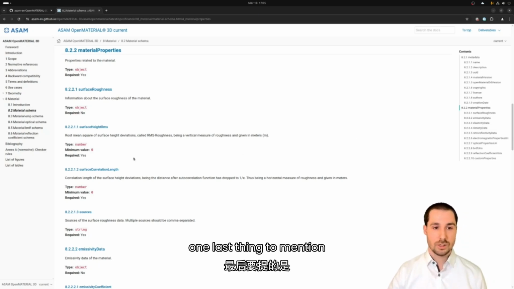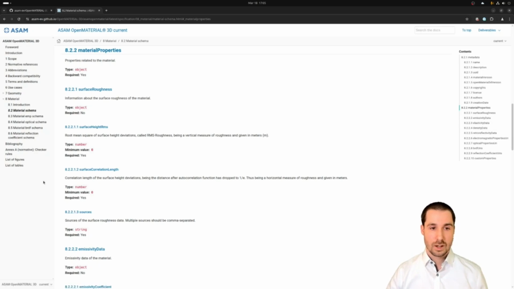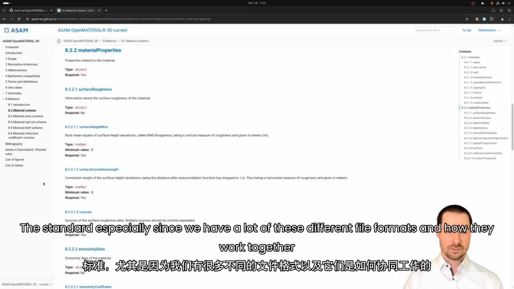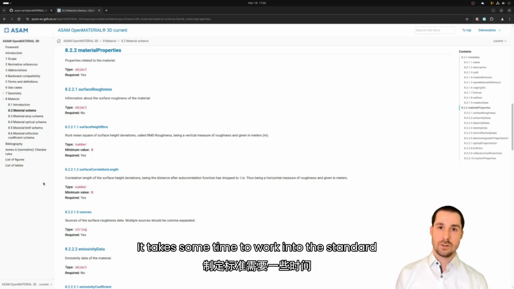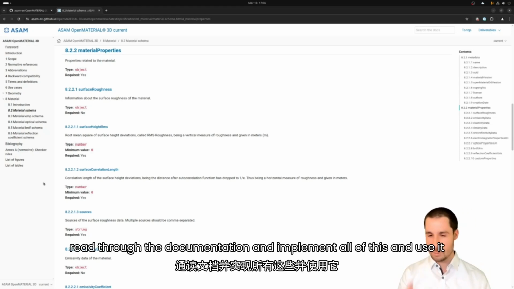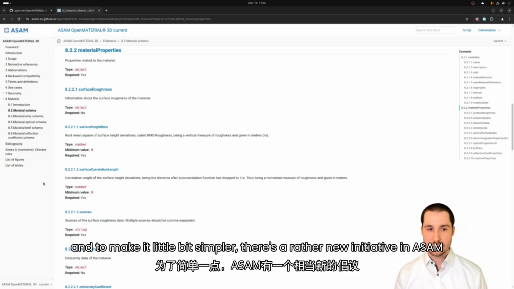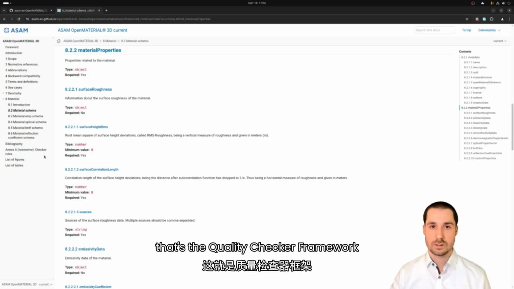One last thing to mention. A standard, especially since we have a lot of these different file formats and how they work together, takes some time to work into, read through the documentation, and implement all of this and use it. And to make it a little bit simpler, there's a rather new initiative at ASAM, the quality checker framework.